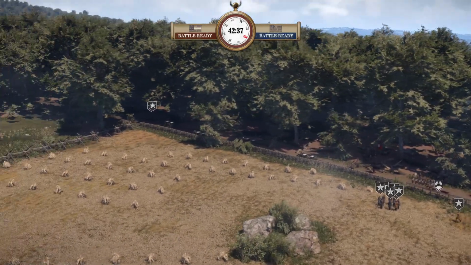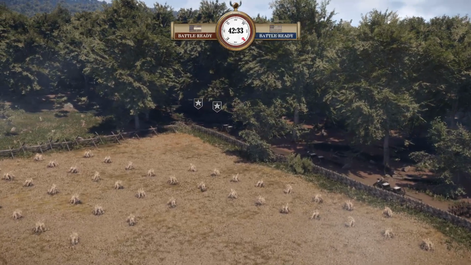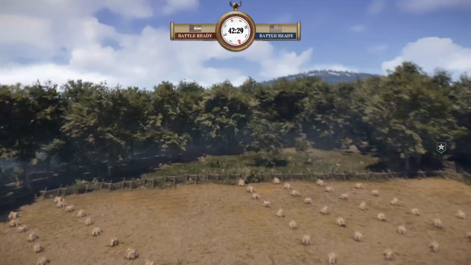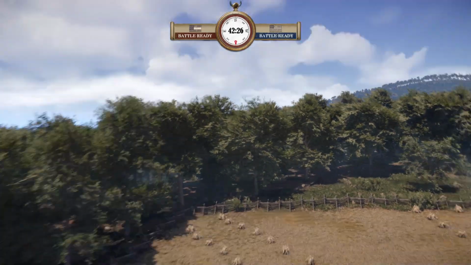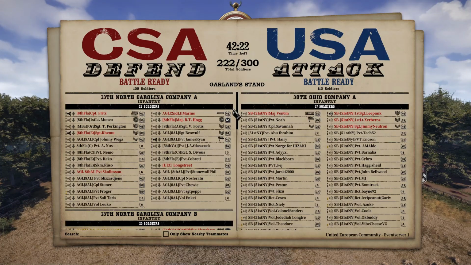The arty here for CSA, if they do arty, they tend to use a lot of canister. The Union arty is a bit tougher from where they're at, so let's take a look and see who we have on each side.